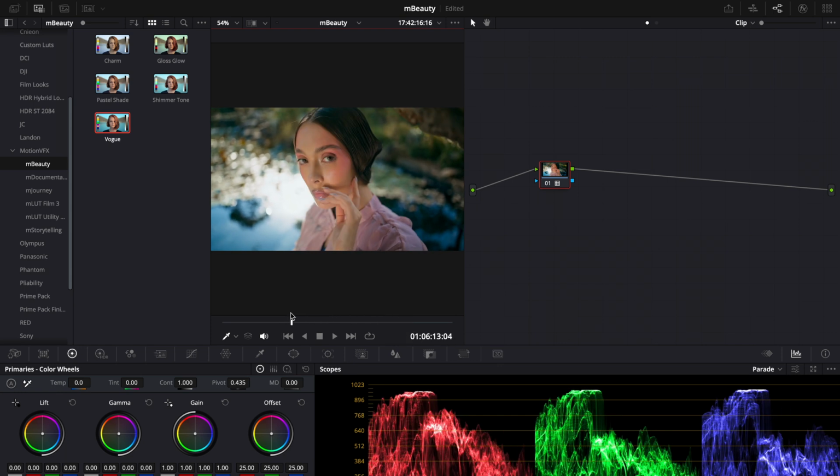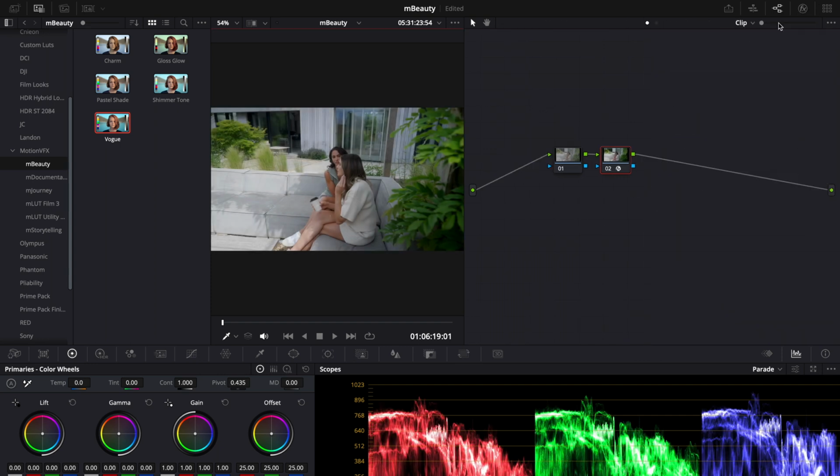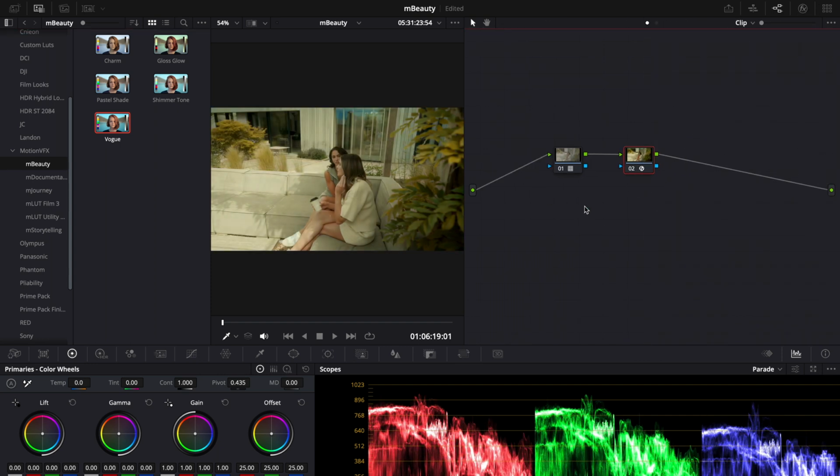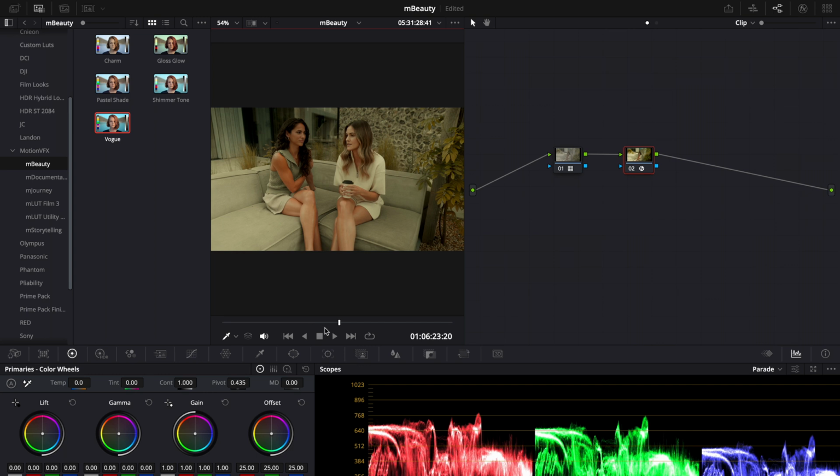But the most important thing to note with these LUTs is that they're made for a Rec. 709 color space. That simply means that you need to apply these LUTs after the footage is already converted to Rec. 709. Because if we take a look at this S-Log clip, you can see it's still in that log format. If I was to convert this back into a Rec. 709 color space and then apply the LUT before, you can see it just goes wrong. That is not what the LUT is meant to look like. This now looks like an old Western film or something, and that is not the Vogue look that is intended.